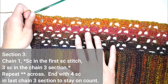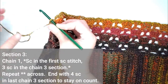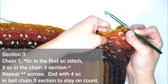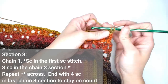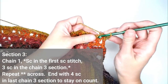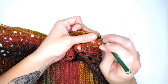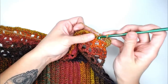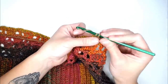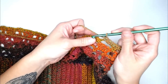Okay, so for section three, what you will do once you finish section two, you're going to chain one, going to turn your work. You're going to single crochet in the very first stitch. And then you're going to put three single crochets in every chain three section. So one, two, three, and then one single crochet on top of the one single crochet, and then three single crochets in each section. One, two, three. Okay, and just repeat this.